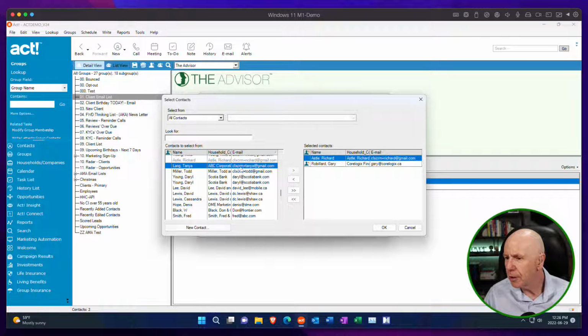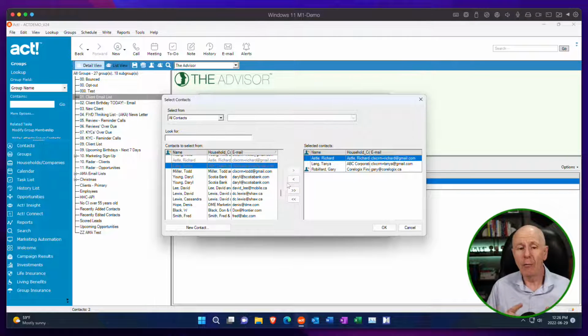So I'll send one to Richard and to Tanya. So I'll send a couple. I may have one that I'm going to check on a Gmail. I'm going to have also obviously one come through on my... I have one going to my Mac so that I'm pulling it off of my Mac screen. So I'll have one going to my Robolart account that I'll pull off my Mac. I'll have one go to my CoreLogix email account because I'm using hosted exchange, so I can just make sure that nothing's acting funny on any of these different platforms. So I'll do that just to make sure everything comes through fine.